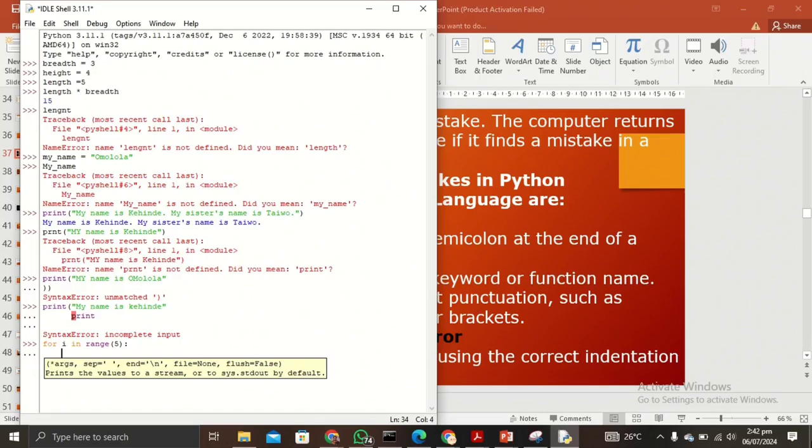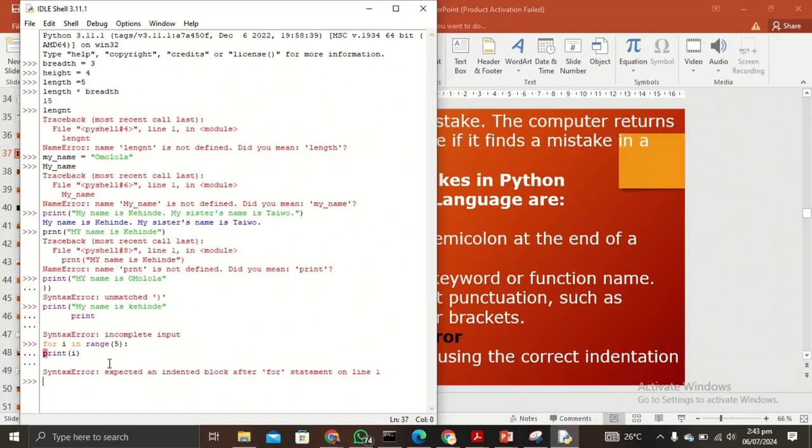Now if I remove it and say I will not put the paragraph, I will write it my own way, print I. So it's going to say a syntax error and say expected an indented block. So it expected an indentation here. Is that okay? Yes. So it can also be an error when it expects you to put a space before a paragraph. That is what we call indentation.